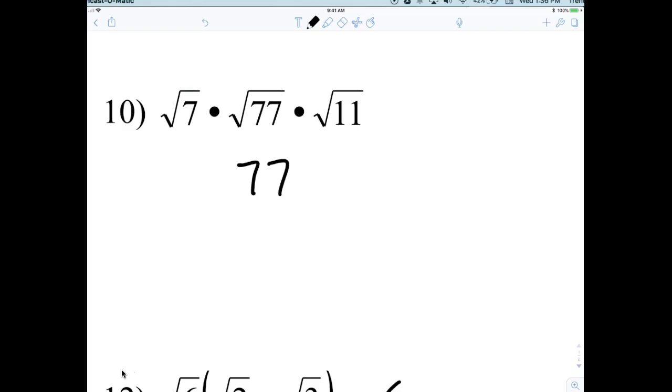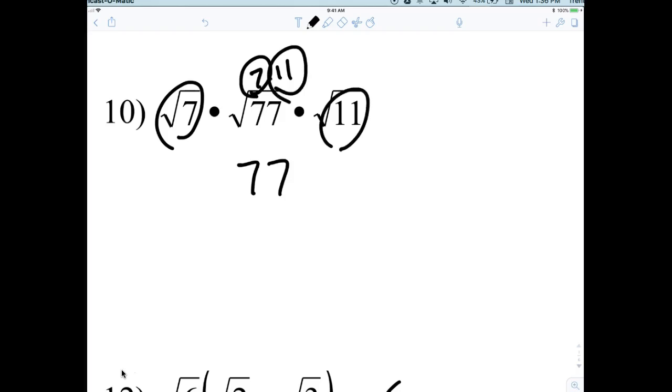So again, think about it. I'm trying to show you a different way of looking at numbers. You don't want to multiply numbers together because then it's harder to take the square roots. So you're supposed to recognize that there is a 7 in 77. So square root of 7 times the square root of 7 is what? 7. And this 11 and this 11 makes what? 11. 7 times 11. That's how you should be thinking about it.